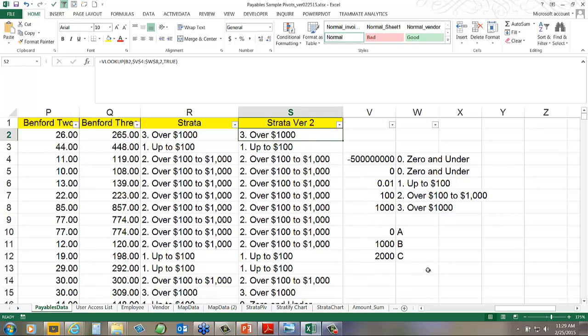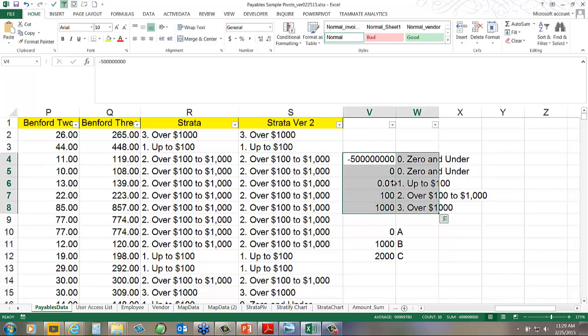There are a few ways to set these up. I had some extra stuff down here that we won't play with today, but right up here is this range, and essentially what it will do is start from that range and go downward, and that's why I put this negative 500 million or something, just to be a range that the VLOOKUP will generally look to. So this 1 penny will work up until you get to $100, and then that'll work until you get to $1,000, and that's happening in this slide here.